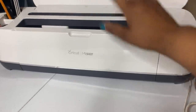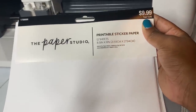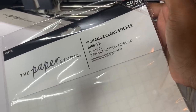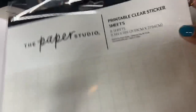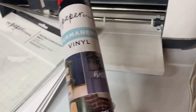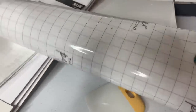You need a Cricut machine, or you can use a Silhouette. You'll need this sticker paper that I got from Hobby Lobby, or I have this other kind I haven't used yet — I'll probably test it during this video as well. And you'll need some permanent vinyl, and I believe you can use removable vinyl as well. You'll also need transfer paper to help you place it onto the screen.